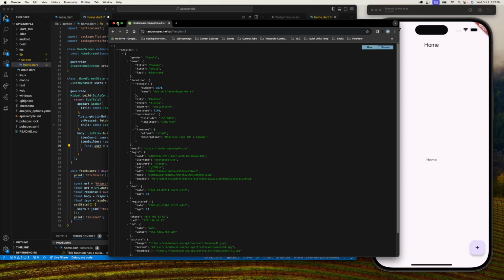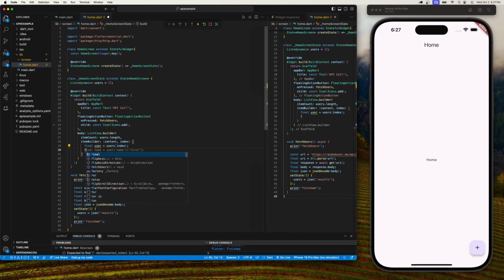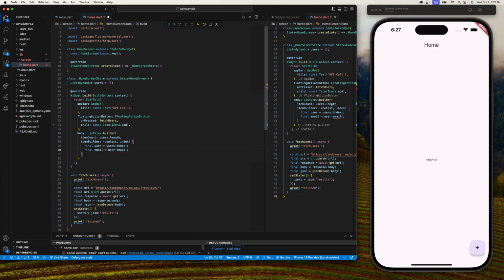So let's go over here, and let's set up the email is equal to user email. So we have to grab that email key as a string.